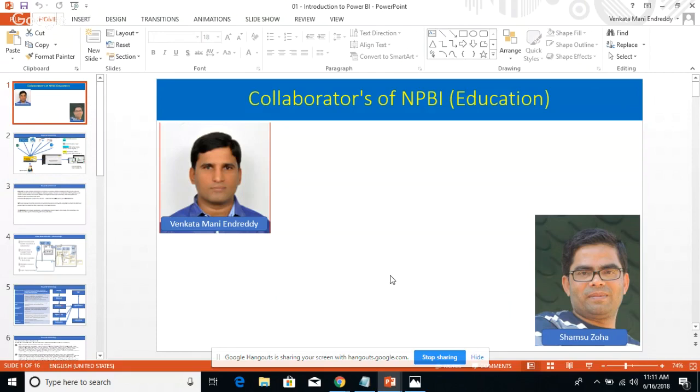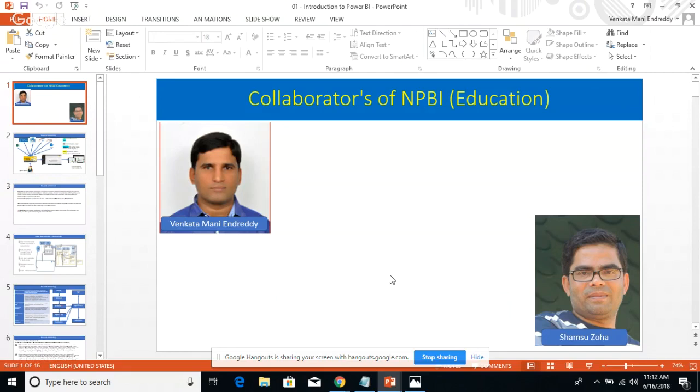So, let's now discuss what is Power BI. It's a cloud based visualization tool launched in 2015, and Power BI is a business analytics service provided by Microsoft. It provides interactive visualizations with self service business intelligence capabilities, where end users can create reports and dashboards by themselves without having to depend on the information technology staff or database administrators.